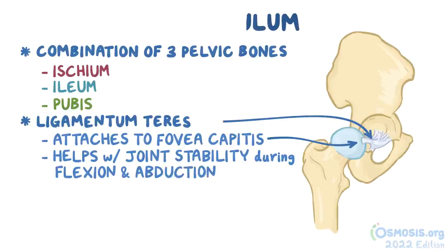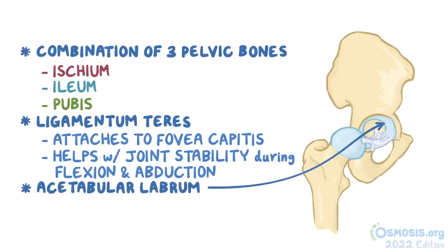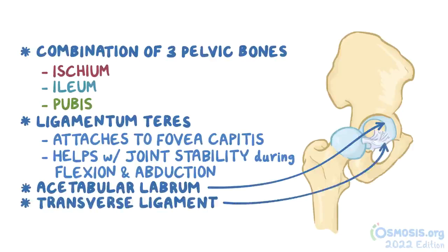Now, the edge of the acetabulum has a thick, bony circular rim covered by a ring of cartilage known as the acetabular labrum. At its lower end, there's a depression called the acetabular notch, which is covered by the transverse ligament, which fills the gap within the circumference of the acetabulum.